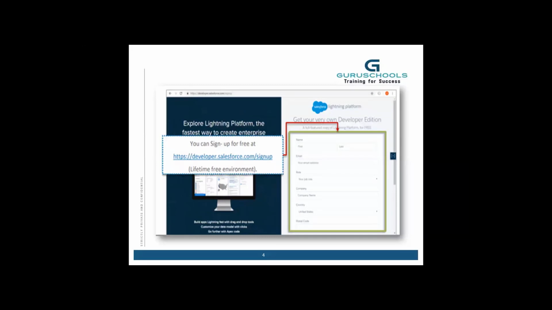It does not cost you a penny to create your developer org on the Salesforce site. You can practice for a lifetime, and you can easily sign up for free. If you don't have a developer account, we will help you create one, where you can practice, and we will be building our applications on that.